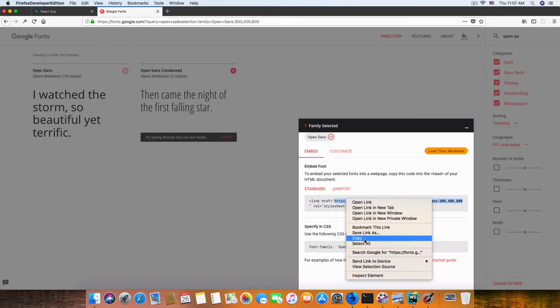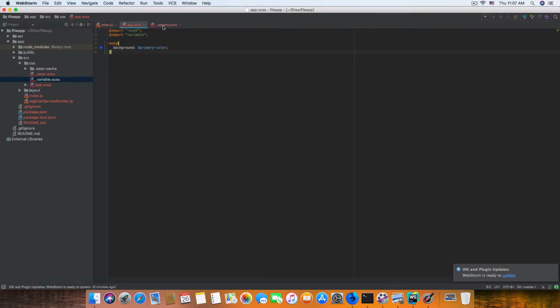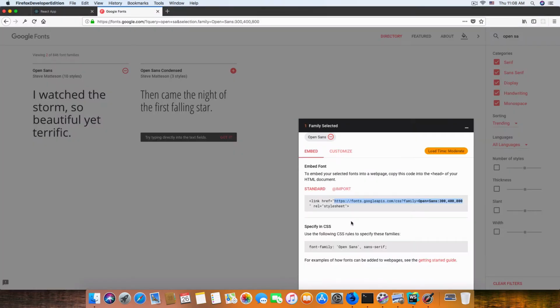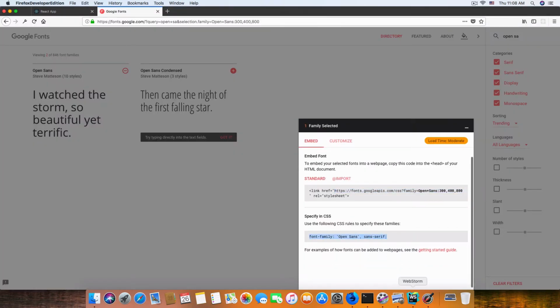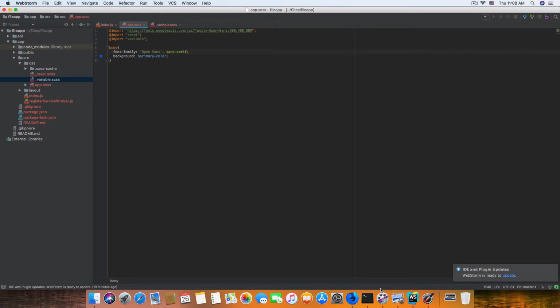Copy that and import it. Okay, so we import the font, and in our body we need to use font-family. Copy that. Okay, so now our app uses the font Open Sans.